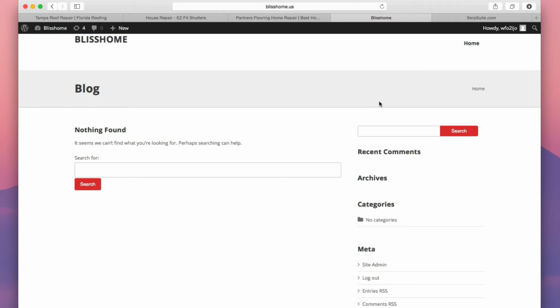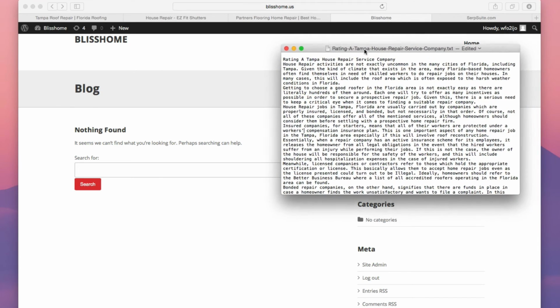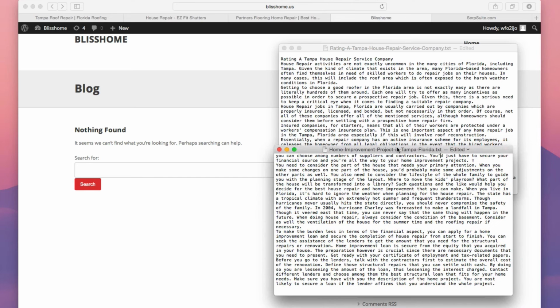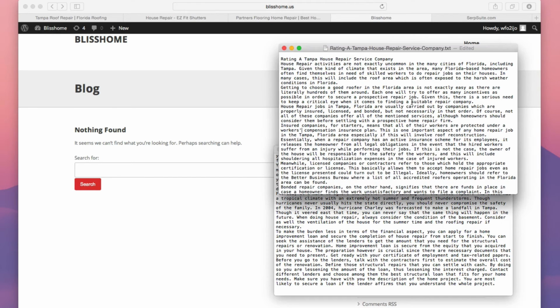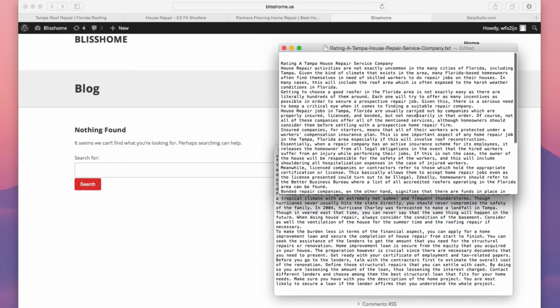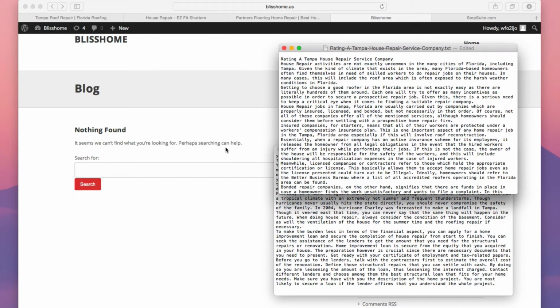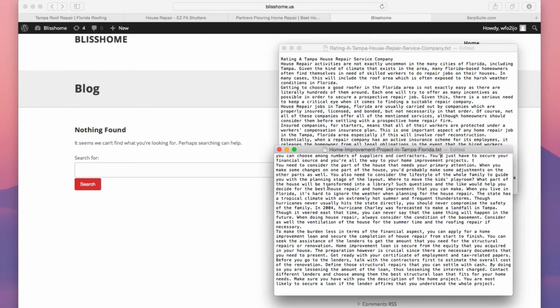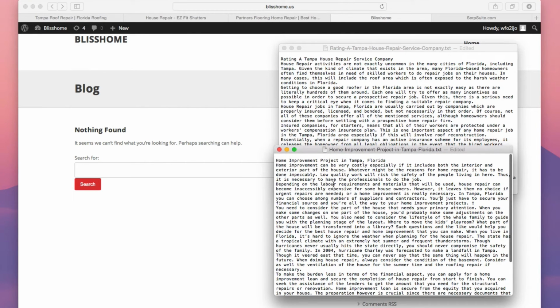So let me go ahead and grab this article and we'll start to build out this link. Okay, so I have two articles here, both of which were written on iWriter for just a few dollars. And so what I'm going to do is take one article and just put it on the site. And then I'm going to take the second article and put it on the site and build some actual links in it to our Stanley Moons website.